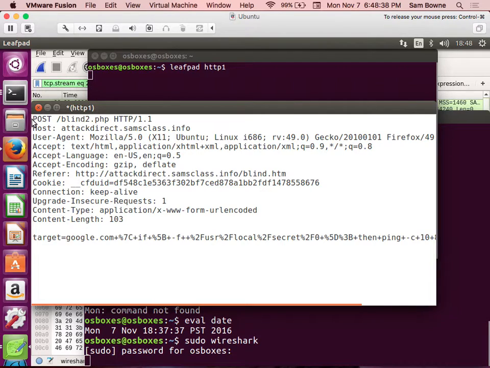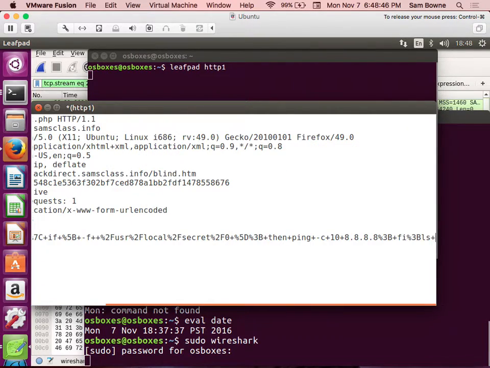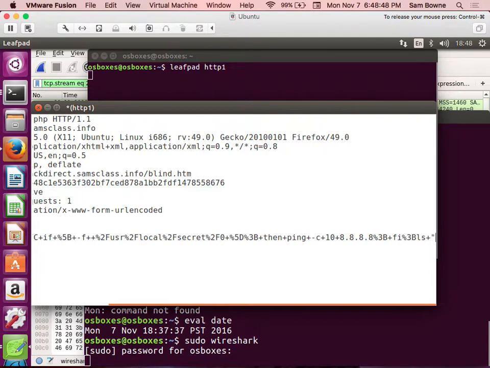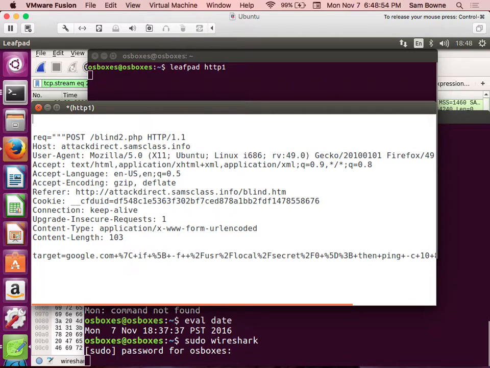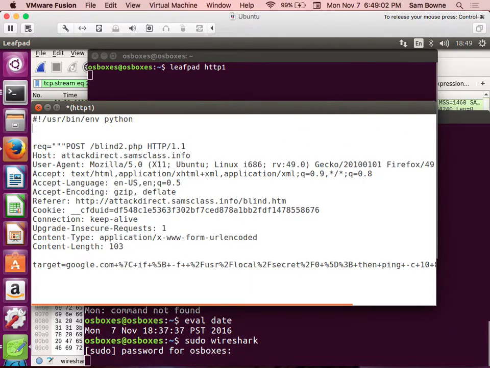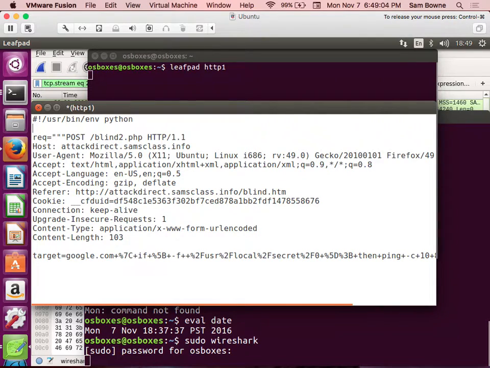Now to send a request, all you need to add is a little bit of Python around here. Request equals quote, quote, quote. The cool thing about triple quotes is you can have multi-line things in there. So that's the request, straight out of Wireshark. Now all I have to do is open the socket. So I make it executable, user local, user bin, env Python. Now that's all I really need to have up there.